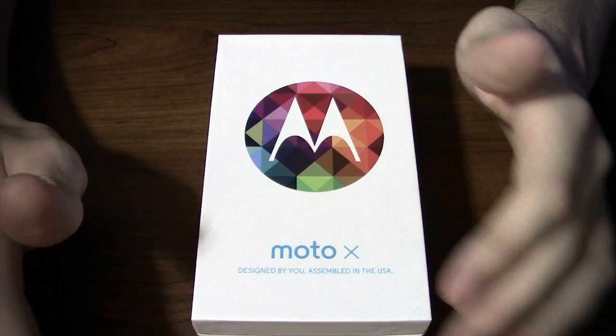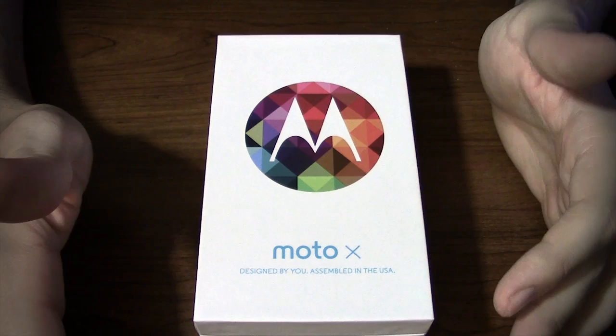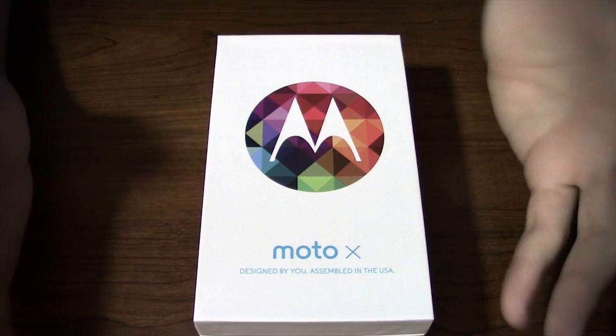I'm not on a contract or anything like that. I'm actually going to go with a non-contract provider where you bring a phone, so I bought a new one for that. But designed by you, which is pretty much the reason why I decided to go with this phone. A couple other reasons, like technology-wise, it has a lot of features that appeal to me. I don't know the specs of it. This isn't a video to go off specs. I'm not that type of person. And like I've said, I've never done an unboxing before, so I apologize.